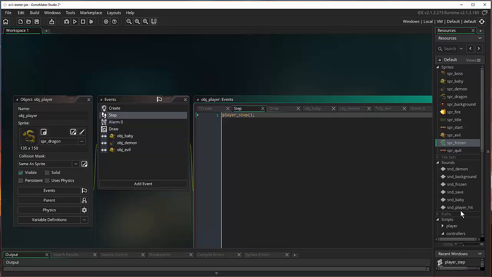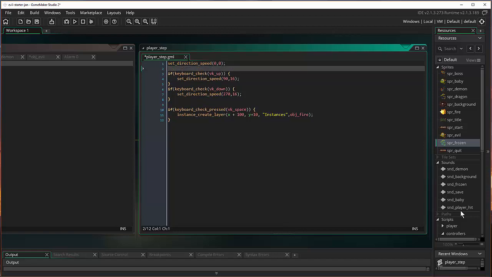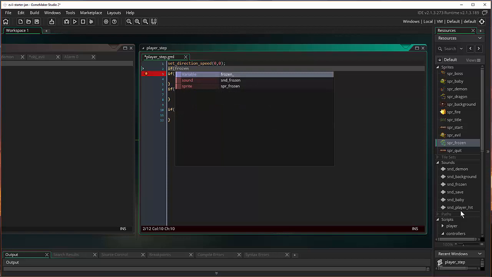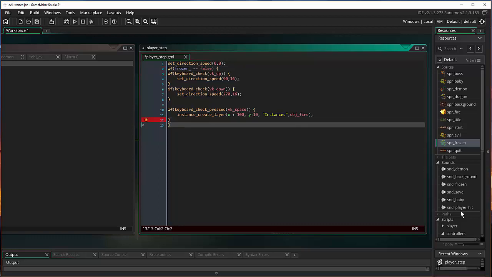Let's go into our step event and remind ourselves what we were doing in this step event. This is where we were taking care of the player movement, right? We were looking for a keyboard up, and we were looking for a keyboard down, and we were looking at key pressed. And we're using some if statements. What if you surrounded all of these ifs with another if, and the thing you checked for is if frozen is equal to false, and then you did all of this stuff here.